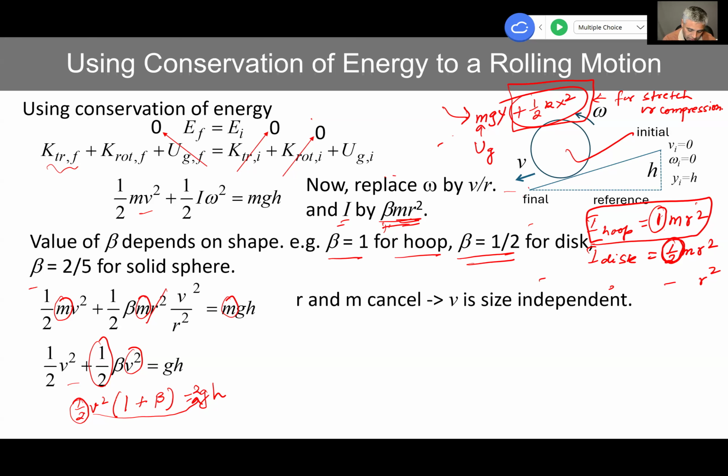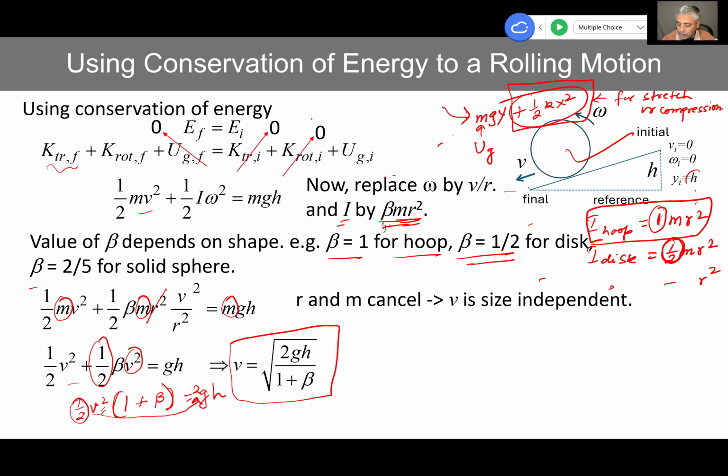And now to solve for b square, I can move this 1 plus beta. And 1 plus beta is multiplying the b square. So that means when it goes to the other side, it's going to divide. And that would be b squared. So to get b from b squared, we need to take square root. So that's the equation for b.